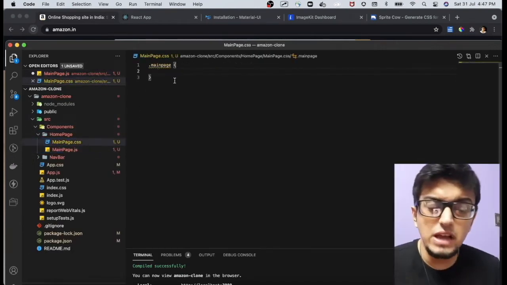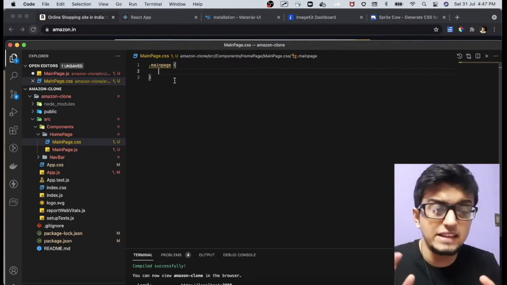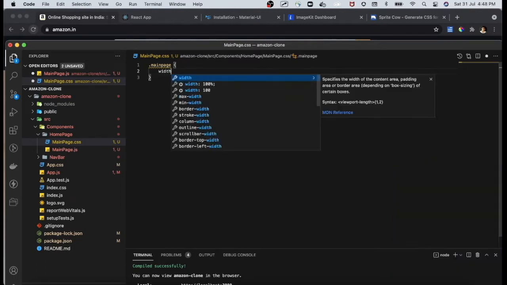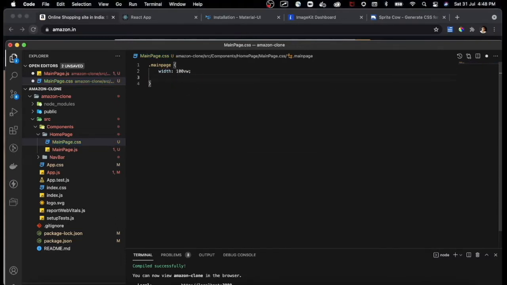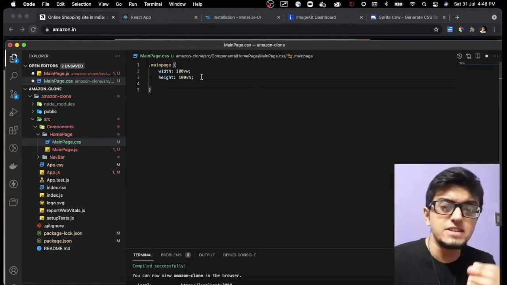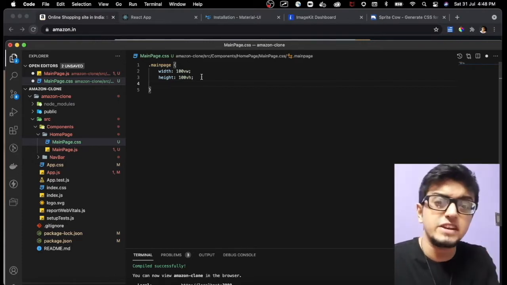So the first thing that we have to give here is we have to set the height and width of this parent div, and that is the main page. So we'll give a height and width here, and then the height of this property. Now let's provide a background image here, and for that also we will be using the images that we have already uploaded in our serial library.